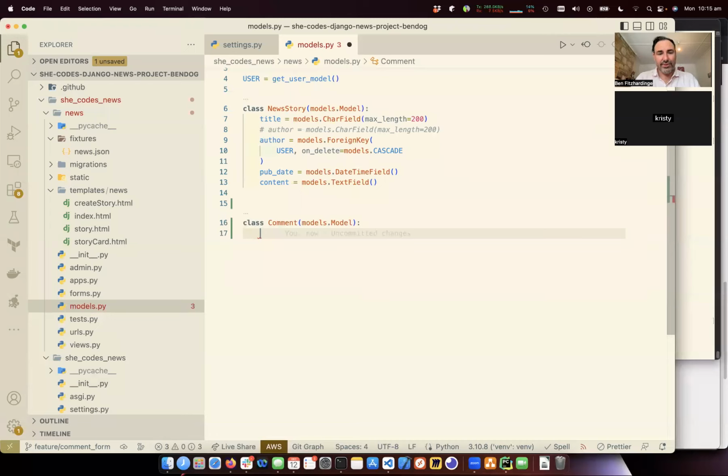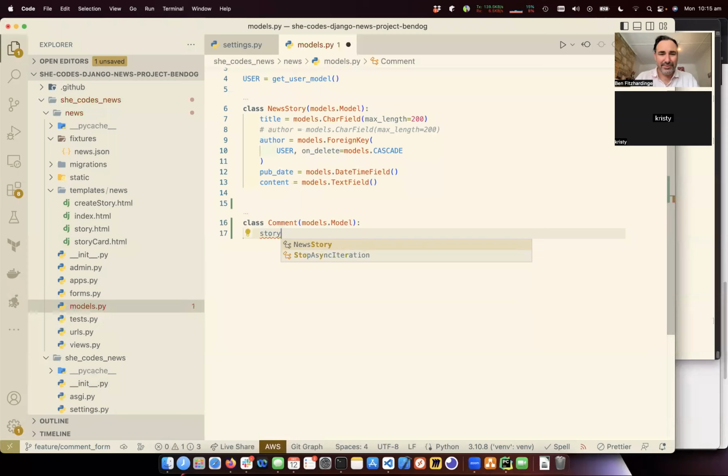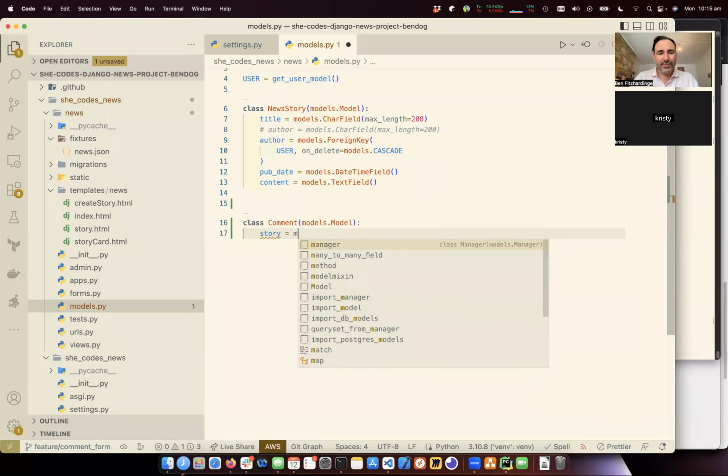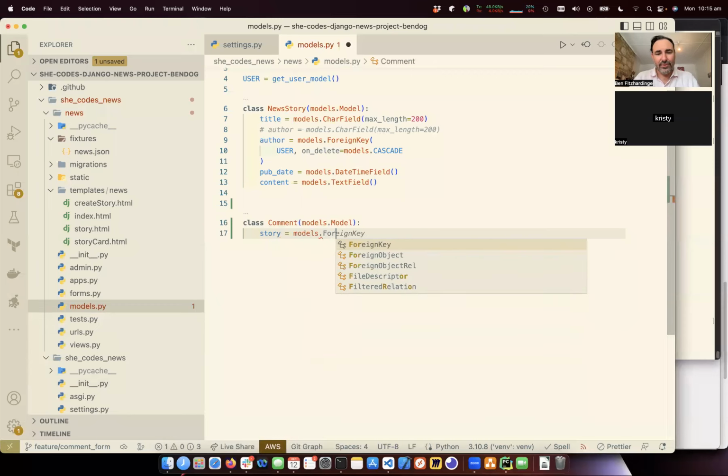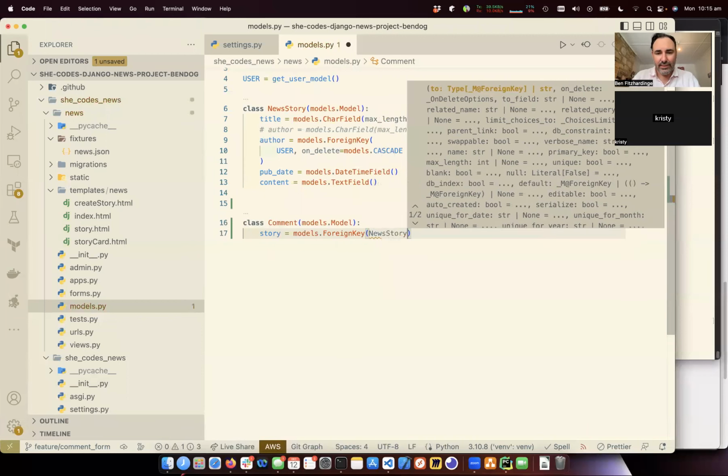So, first thing we probably need with comment is how are we going to reference the story? So I'm going to call this story because the news story model is called news story. That's just kind of how I'm going to do it. Models dot foreign key, and this is going to reference news story.